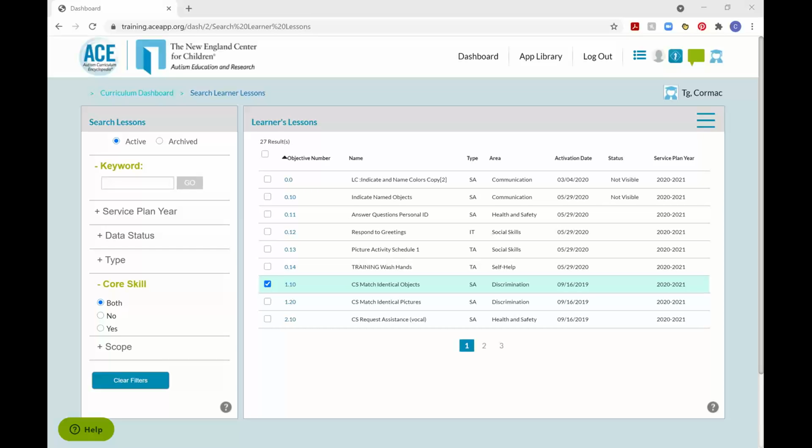So the process was exactly how John described it. You could set up your learner profile on the student app, take your assessment results from the assessments that we discussed on Thursday. So y'all are using the AFLS, maybe some of you are using the VB-MAP, maybe you are using some other assessments that we didn't talk about on Thursday. And you are then using that information to find specific goals, specific skills, specific lessons from our lesson bank using one of the 3 tools that we discussed on Thursday: searching via our scopes and sequences, searching via keyword, maybe reaching out to the help desk to help find a lesson to fit a specific skill need for your students.